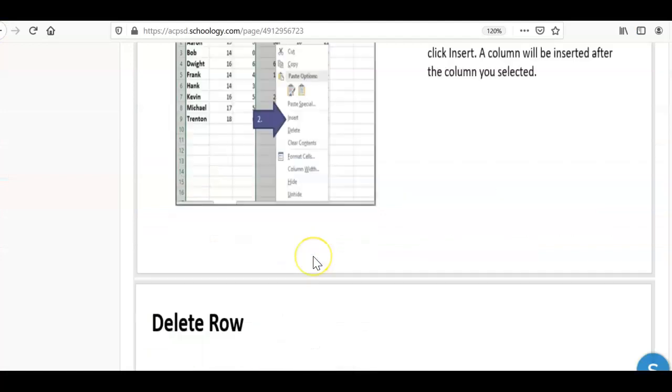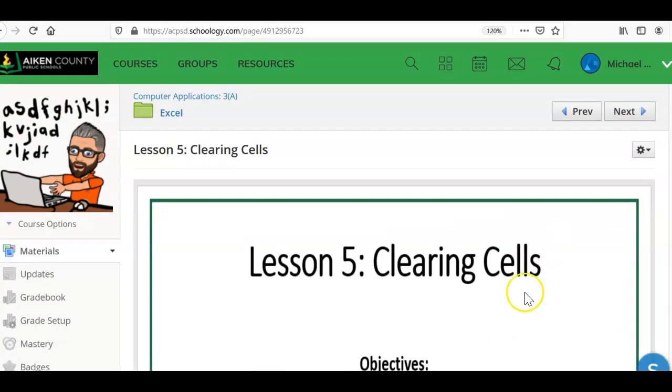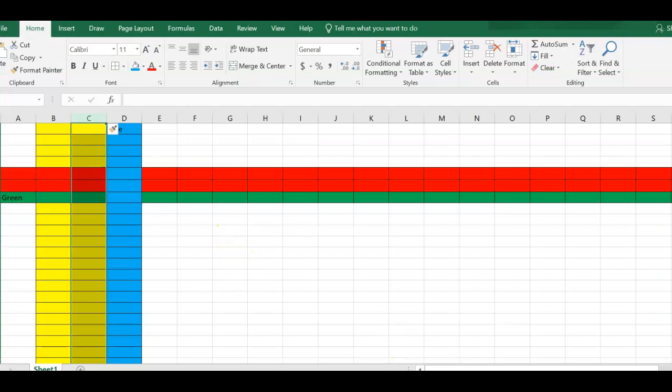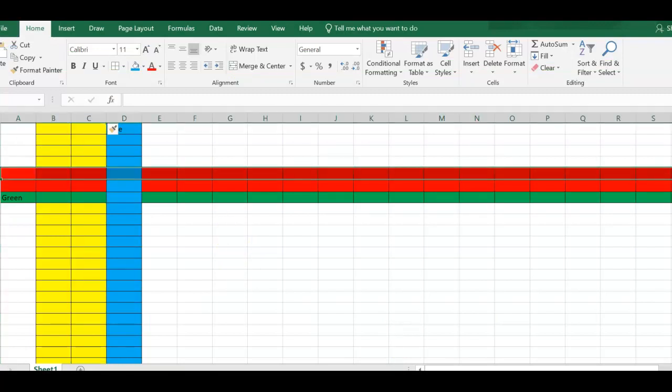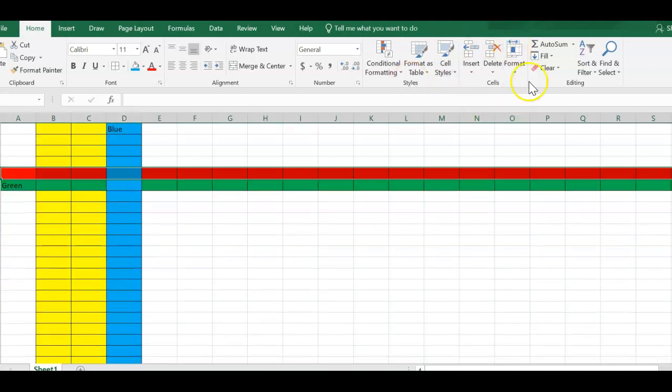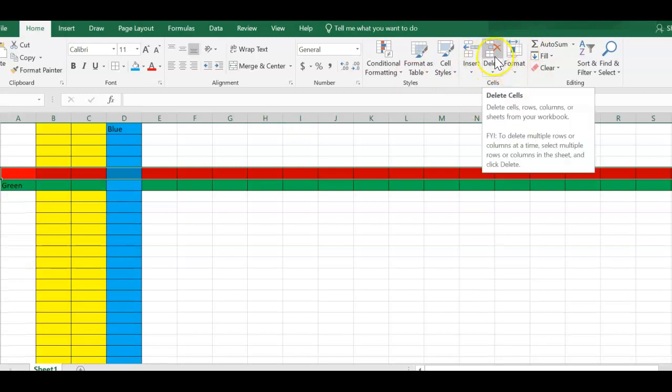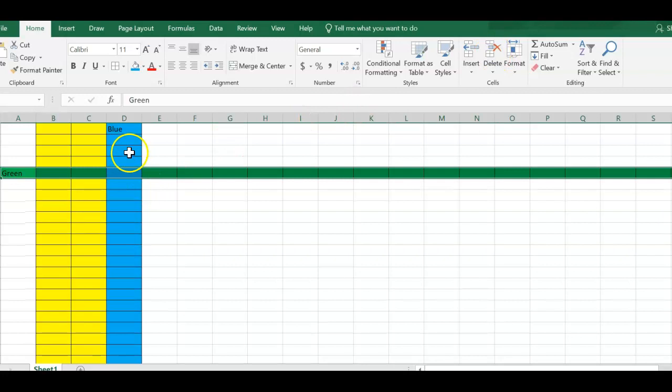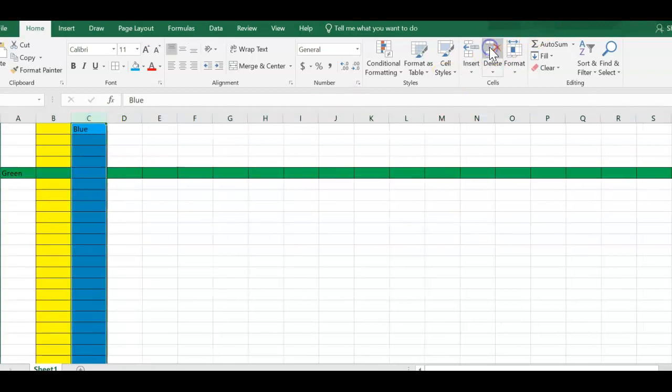Let me go back. Now that is all that we have done for this particular PowerPoint. Now you guys should know how to delete. You select your row, right click, and then delete a row. Also up on your cells group on your home tab, you can select delete a row, or if you select a column, you can select delete. Remember, the good thing about the Office Suite that has Microsoft Word, PowerPoint, and Excel, there's always multiple ways to accomplish the same goal. And that's what you're going to find in Excel as well.